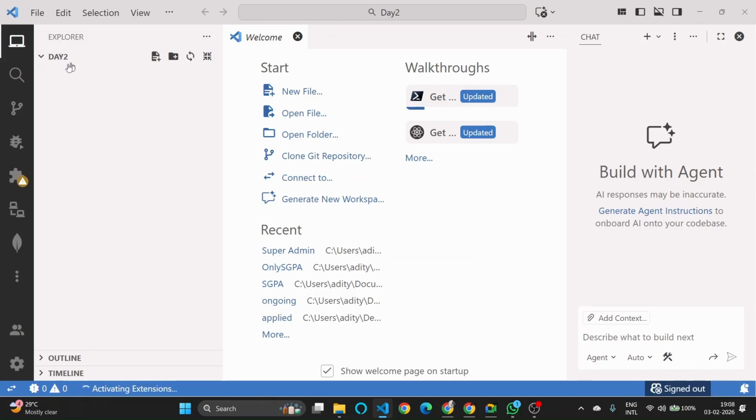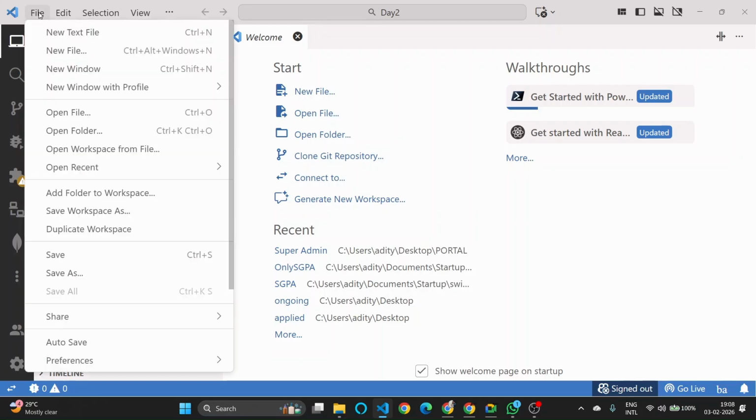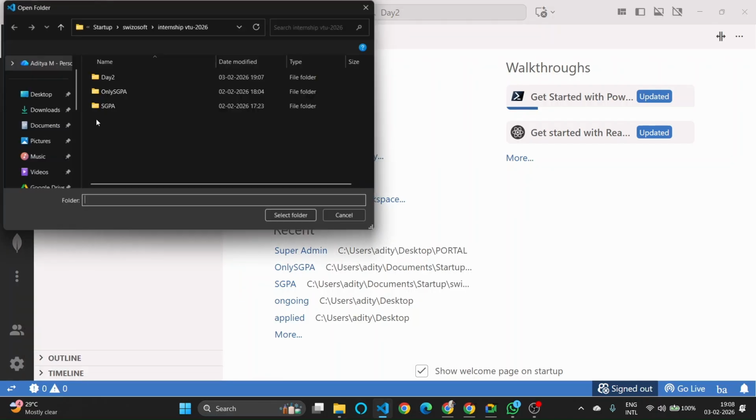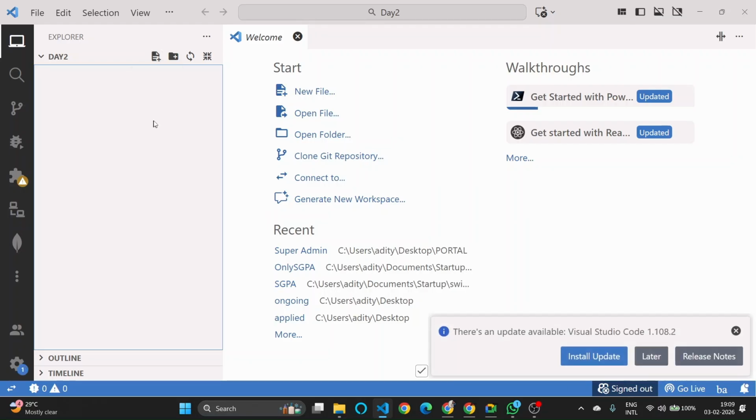Can you see day2, which I have just created, has been opened in VS Code, right? This is how you can open the folder. Or else you can simply click File here, then Open Folder. Select whatever folder you want to open and it will open in VS Code. You can also do this.